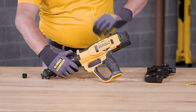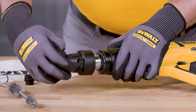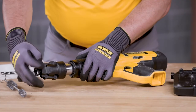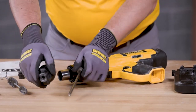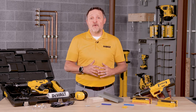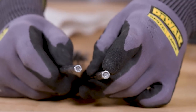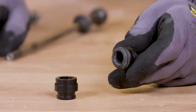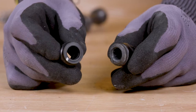Prior to cleaning the tool, make sure that there are no powder loads in the tool. First, remove the single shot nose or the magazine nose. Then remove the driver piston and bumper. The driver piston assembly and bumper are expendable parts that must be replaced periodically. Typical signs of a worn out driver piston are breaking, bending, or mushrooming of the piston. A worn bumper will be split or compacted and should be replaced.